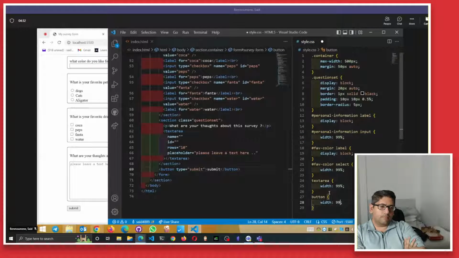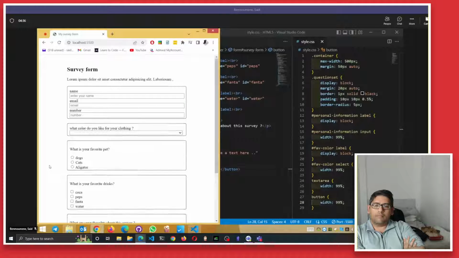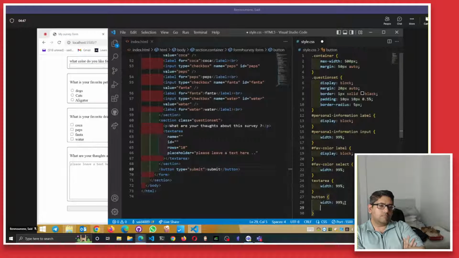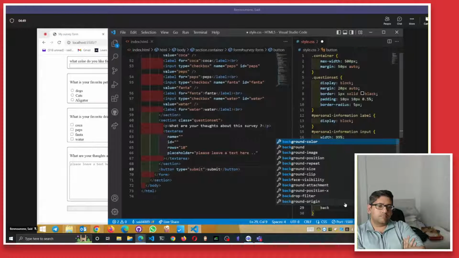Same thing. Yeah, we can click. Awesome. So the background color of submit should be green.